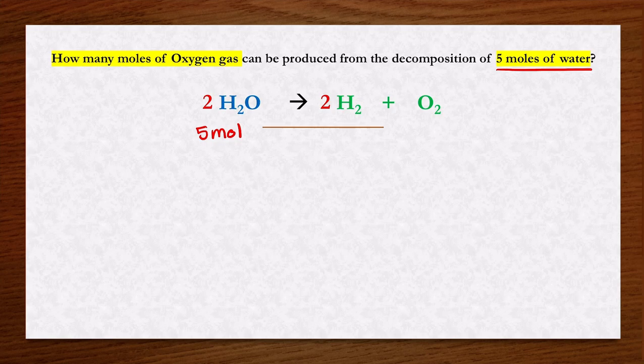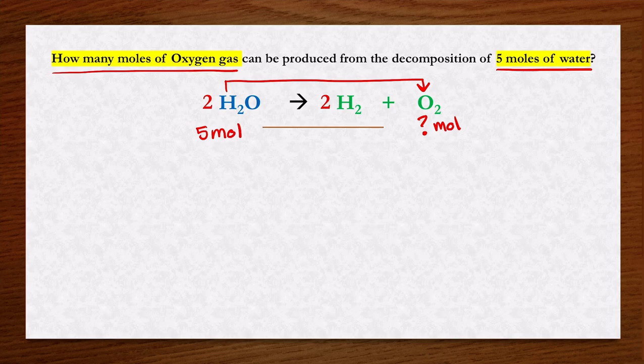All right, and then I want to pick out what is being asked of me. So I'm being asked to calculate how many moles of oxygen gas can be produced. And so I'm going to put my question mark under oxygen and write moles because it wants me to calculate that amount in moles. So what this is telling me is that I'm going to start here at water and I'm going to go all the way to oxygen. Okay, so those are the only 2 substances that I have to worry about for this particular calculation.